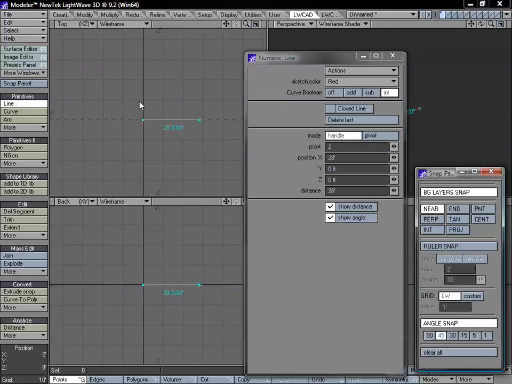If I set this to 45, then we're creating a line every 45-degree angles. Set that to 30, and we could do every 30 degrees. And then we also have 15, and we could do every 5 degrees. And we can also go down to 1 degree. And that way we don't have any in-between values.